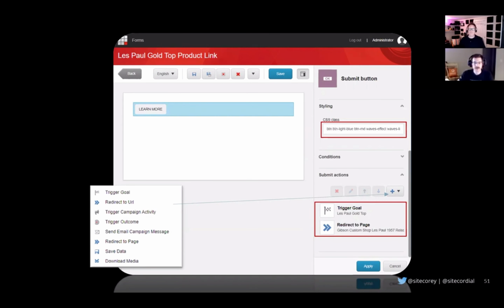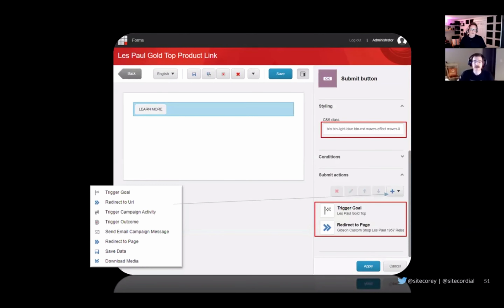Yeah, and so for the styling, if you want your button to match the buttons of your other components on your site, there's one place where you're going to have to go work with your devs, because the styling for your buttons can get a little bit complex. You can see here, I'm not even going to try to read that. The CSS class for this button is a mouthful. So just get your devs to supply that to you, and then these buttons will blend right in with other components on your site. But without that, they might look out of place.